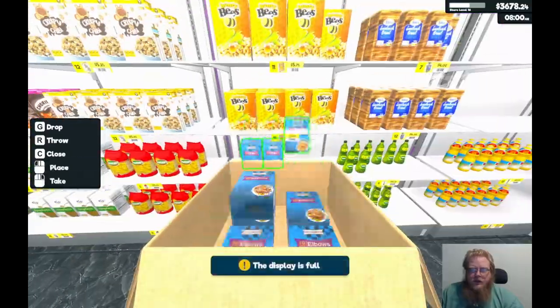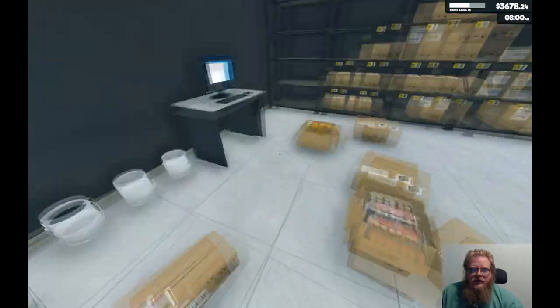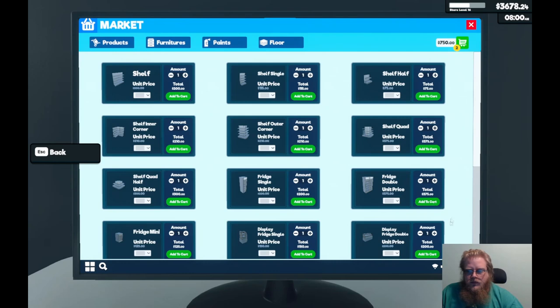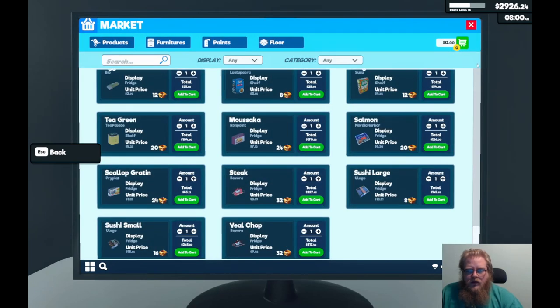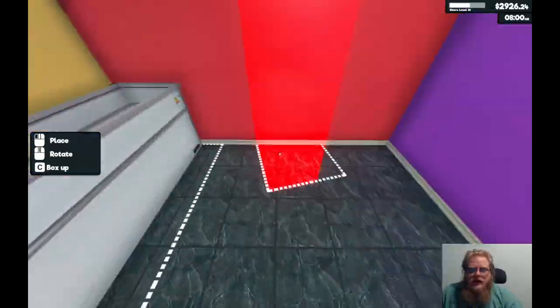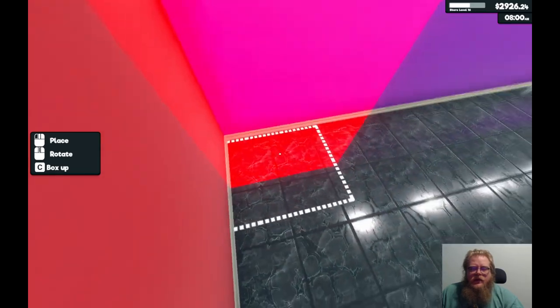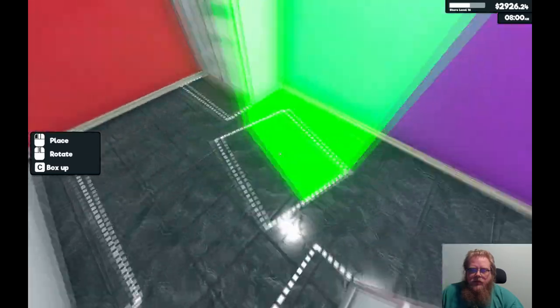But, dude, our product line has massively expanded. I think we are doing quite well. I am gonna have to buy some fridges. Or not fridges, freezers. No fridges. Furniture. That won't fit there, no. Had to check. Can't wait till we get our next store expansion, because that'll make this a lot easier. I can actually make a frozen food aisle.